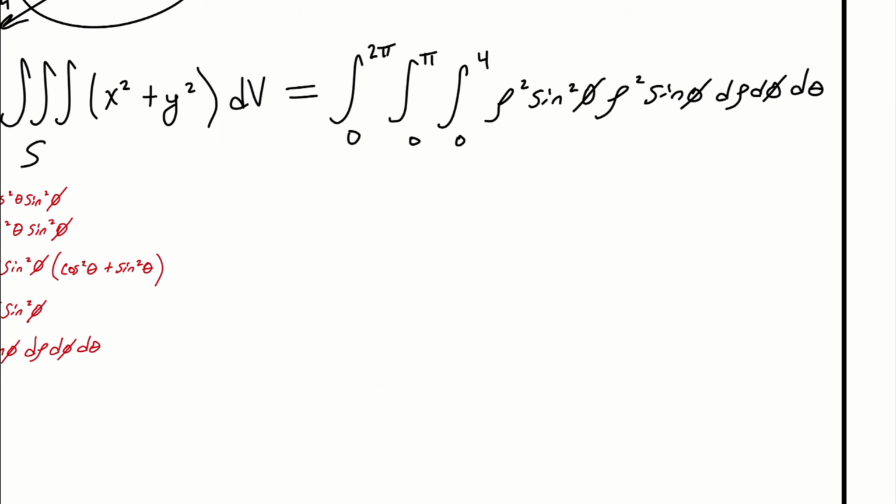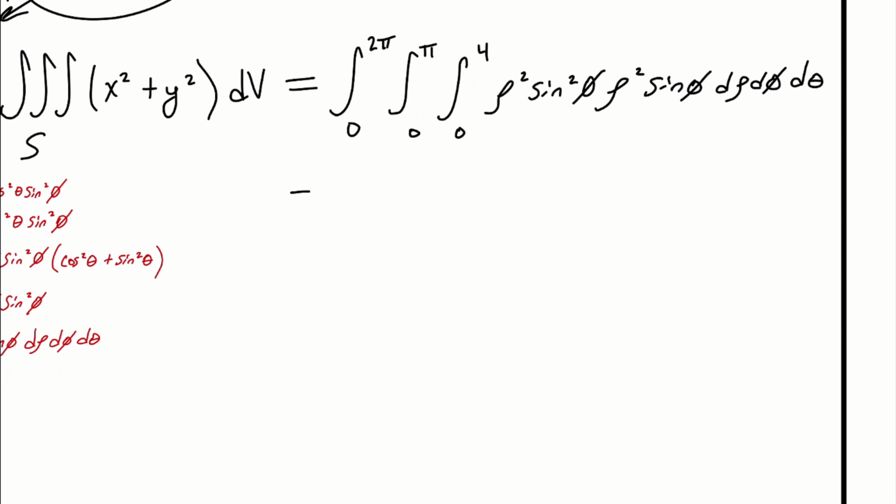Moving over here, we can now begin integrating this. So one thing I want to point out to everyone is that when you're doing these spherical coordinate triple integrals, a lot of times there is a symmetry in the functions. Not always, but a lot of times there is. Especially when you are starting with a function x squared plus y squared, there's definitely this x-y positive-negative symmetry here, the circular symmetry going on. So I wouldn't be surprised if some of these may be 0 or something like that. It's not guaranteed, we still have to do them, but be on the lookout for things like that.